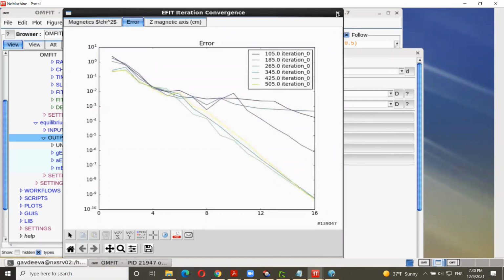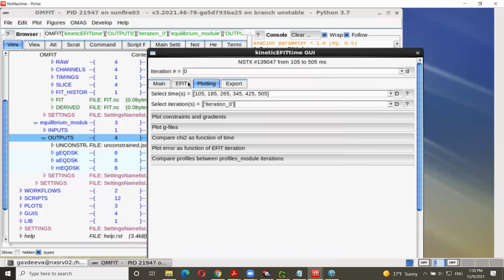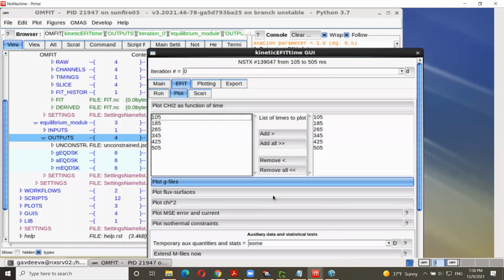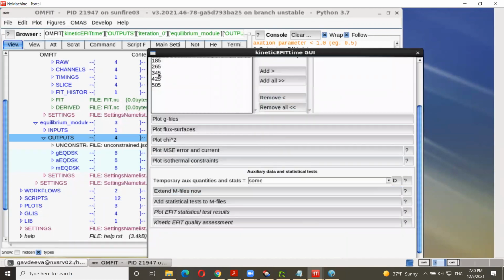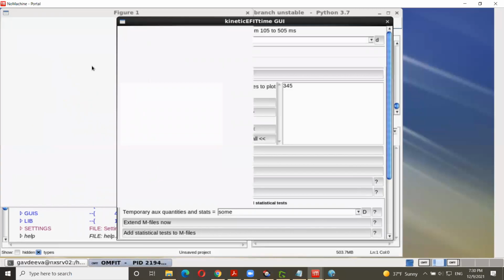So here we can change some settings and see if we get better convergence, or if we trust the MSE data, we can increase the weight of the MSE constraints. We also can go to this tab and, for instance, see the chi-square for magnetic diagnostics.